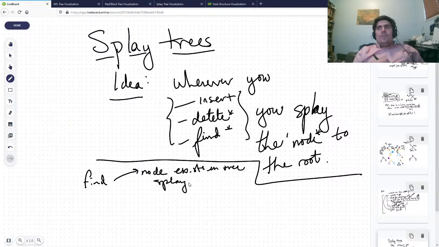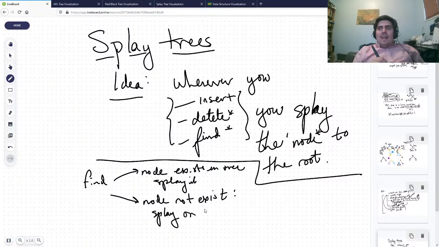or the node does not exist, in which case, what are you going to do? The answer is you splay on the last node you found.